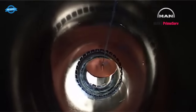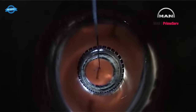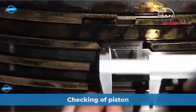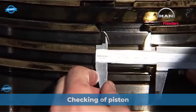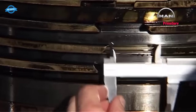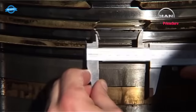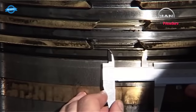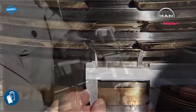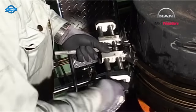Place a cover over the opening for the piston rod stuffing box in the bottom of the cylinder liner. See procedure 9031. Before dismantling the piston rings, measure the free ring gap of all the piston rings. Take off the piston rings by means of the ring expander.